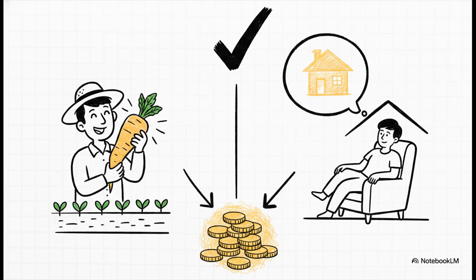But hey, just because cash didn't physically change hands doesn't mean value wasn't generated. As auditors, we must include the value of goods produced for self-consumption, like a farmer eating their own crops. We also absolutely must include imputed rent for self-occupied houses. Even if you own your house outright and don't pay rent, you're still consuming housing services every single day. We have to estimate that market value and add it in. Otherwise, our final national income number would be way, way too low.